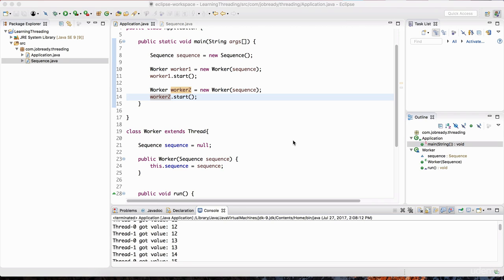But if we have two threads, then the processor needs to give control to both of those threads, okay? The processor is only capable of handing over the control to one thread at a time. One processor cannot give control to two threads at the same time. That's just not how it works. So what this means is if you've got a program that's involving 10 threads, the processor is going to allocate execution to each one of those threads one at a time.